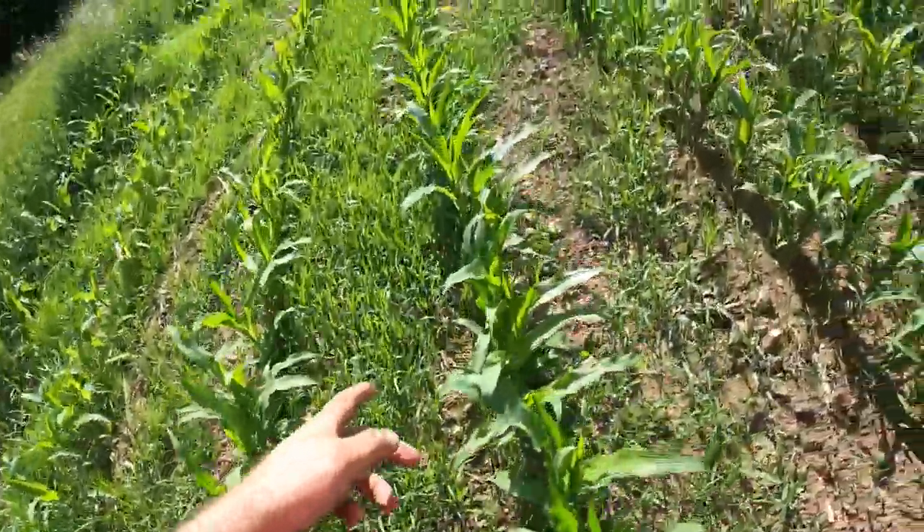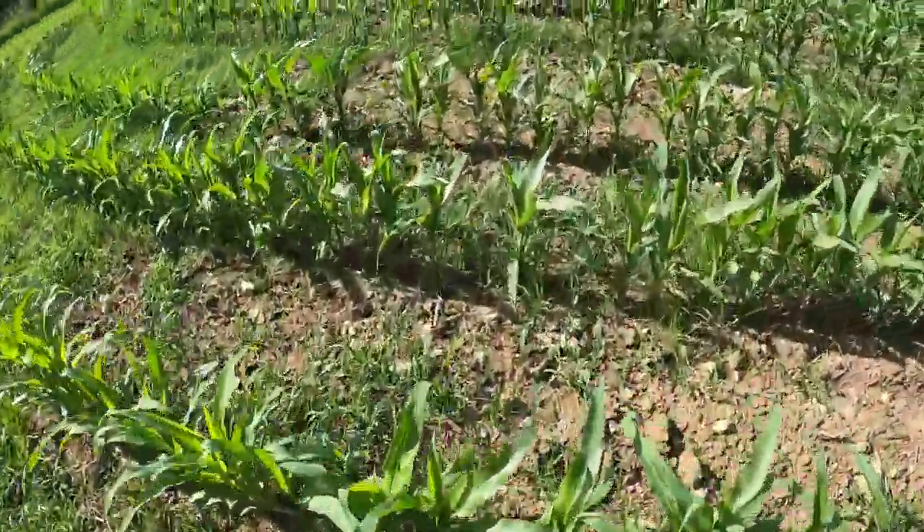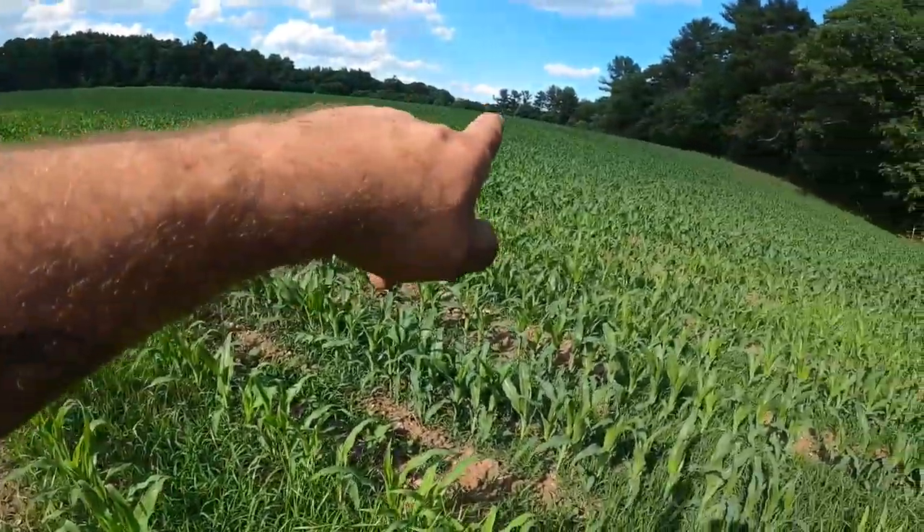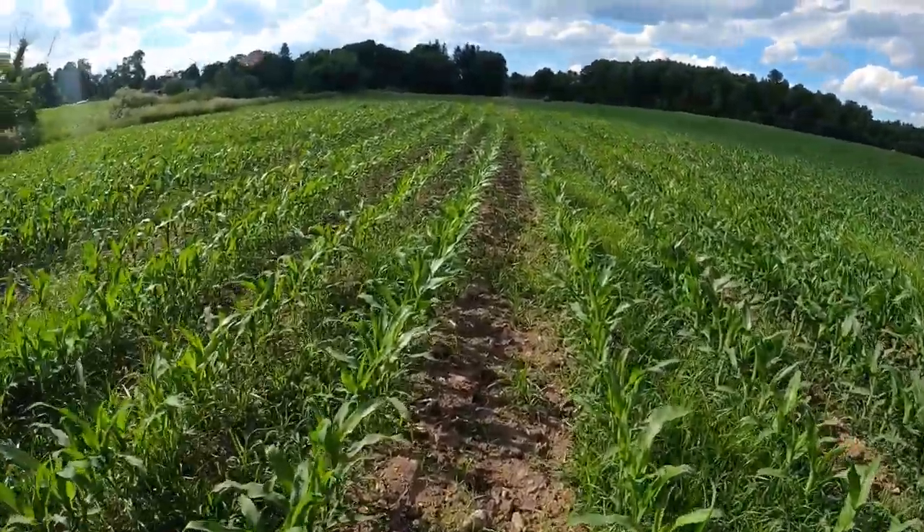There are a little bit of weeds in here — this is stuff that got applied in the fall, almost dropped, and just disked in the spring because of how much manure we incorporated onto it. With that being said, I'm not a big fan of that — we're not doing that again. I struggle with too much weed management, I don't like this planting, I don't think it works well for us at all. My goal is not to spread any manure this fall, maybe just on grass ground.